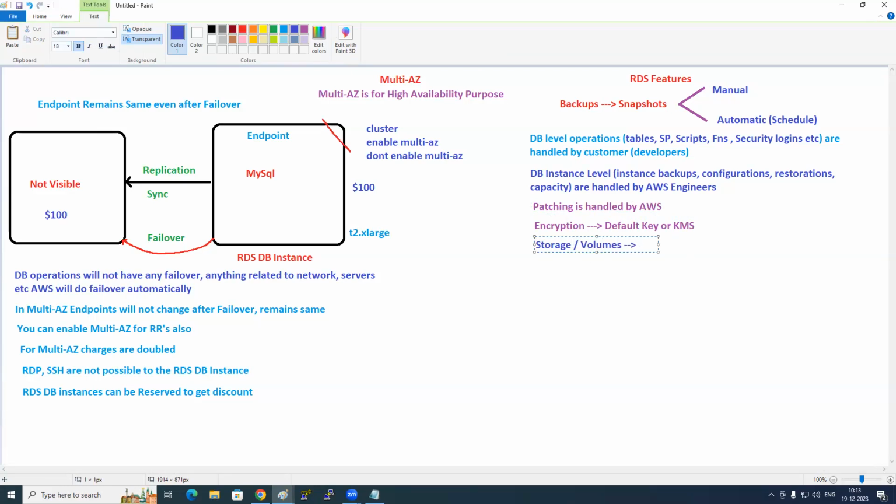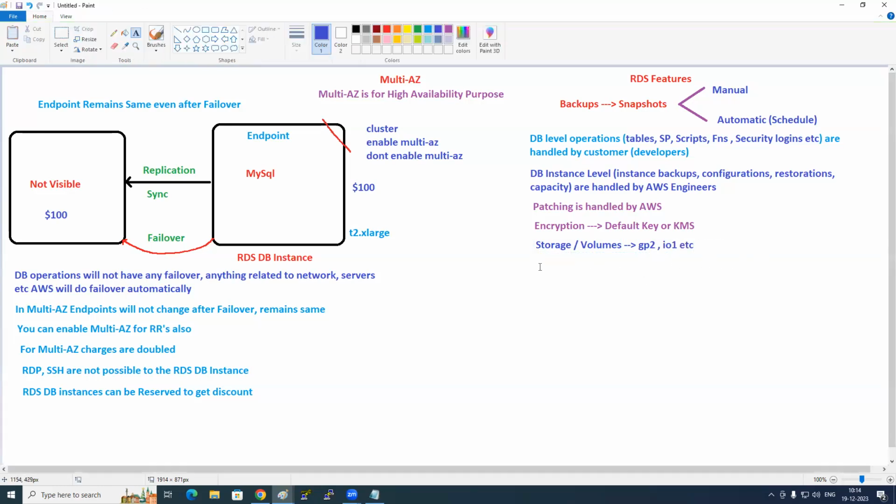GP2, GP3, IO1, IO2, ST1, SC1, standard. Here the small ones like ST1 and SC1 will not be there because it's a database. So the bigger ones like GP2, IO1, all these things will be here.